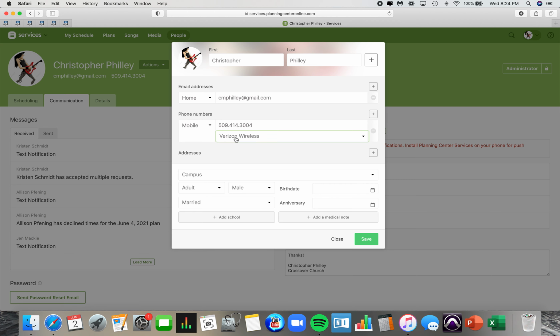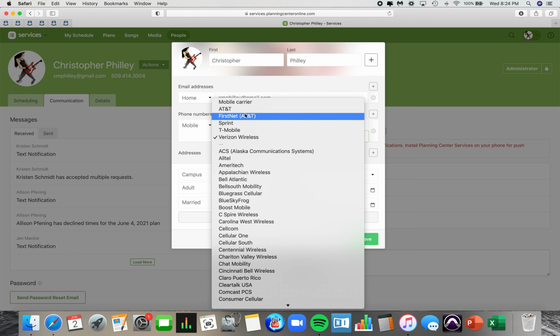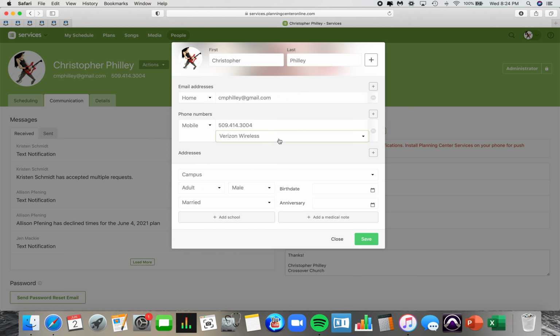And so in order to get phone text notifications, you would need to put in your wireless phone provider. So I have Verizon Wireless there, and that lets Planning Center know who the provider is, and then they can send text messages, which text alerts are very handy. They usually go out a day ahead of time. So say you're supposed to be at church at 6:30 on Saturday, well, you'll get a text reminder. Usually goes around 10 a.m. the previous day, like on Friday, says, hey, don't forget you're scheduled to be there at 6:30 on Saturday night to serve in the tech booth.